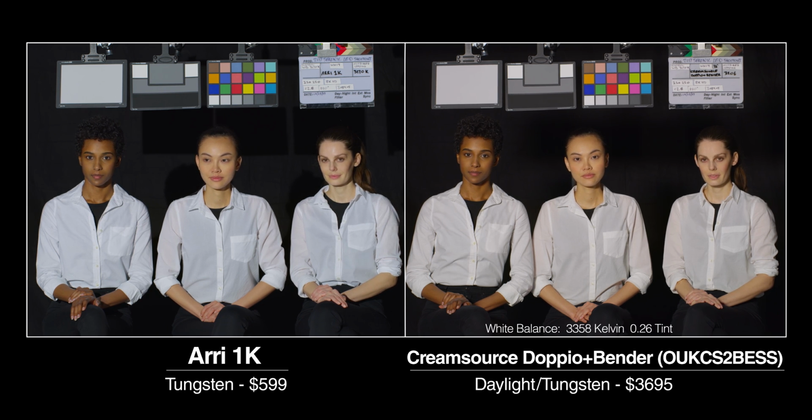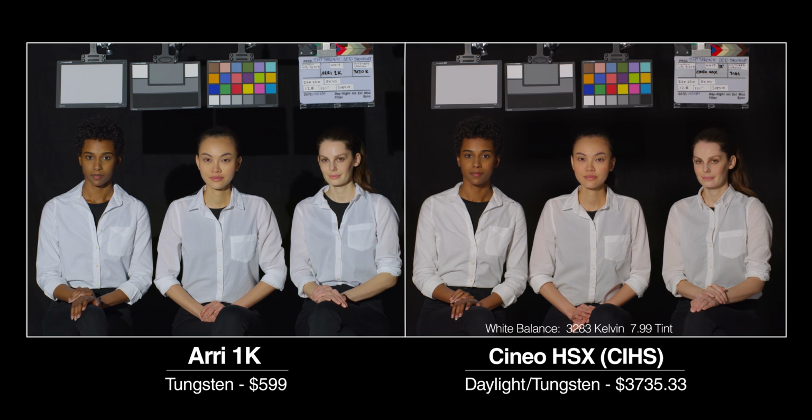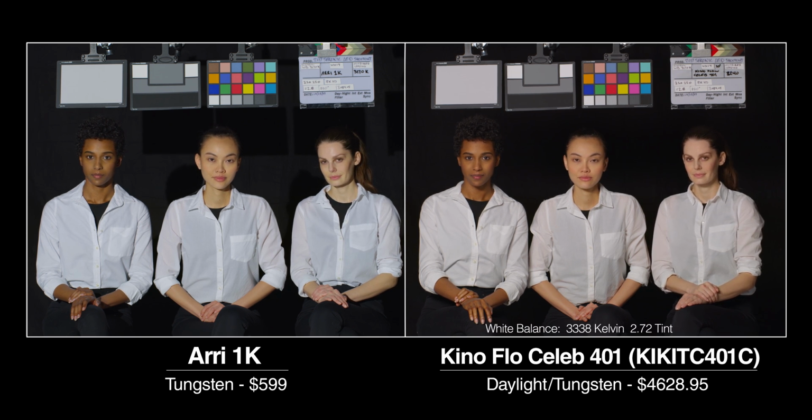The Doppio under direct comparison, especially with the color correction, actually does quite well. I think it's one of the closer matches. And here you'll see the Cineo is one of those cases where adding green to counter a little bit of magenta, the shirt now suddenly took on a green tinge that wasn't there before, and is probably going to be very difficult to remove post-production wise.